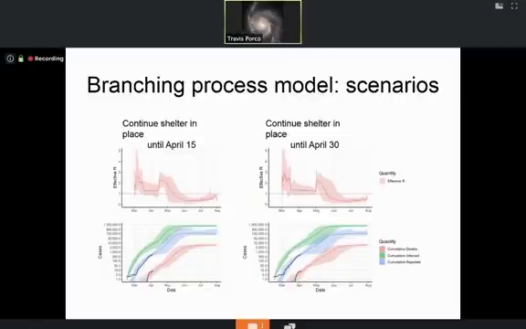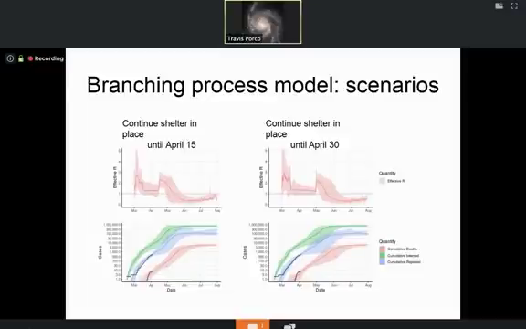Here we have some examples of what might happen if we discontinue shelter in place at different times. These models predict what you would expect, that there would be to some degree a rebound. One of the things on my mind is that thinking we're going to completely eradicate a disease like this by shelter in place seems wildly optimistic. What seems more likely is that as you get to lower and lower levels of transmission, the R will seem to increase because you have pockets of transmission you don't know about. So I think various projections that have the case count going with high probability into near extinction, which you'll see in various models out there in the world, are probably very optimistic scenarios.